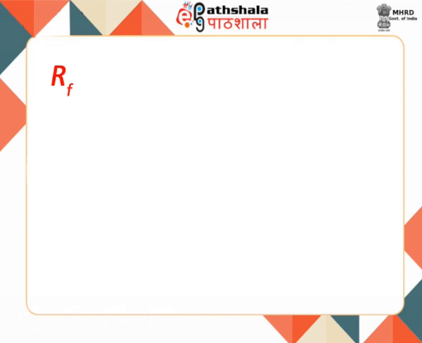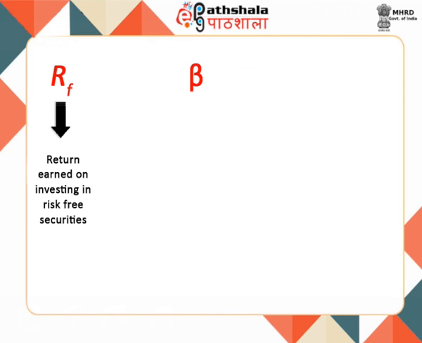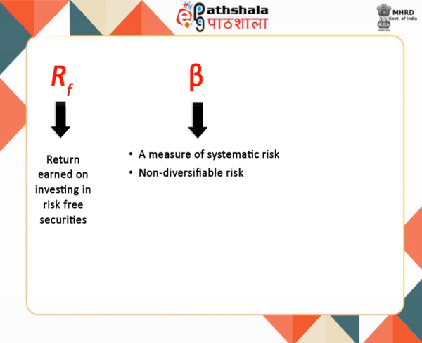RF, risk-free rate. It is the return earned on investing in risk-free securities like government bonds. The interest rate on 91-day Treasury bills is often taken as a proxy for the risk-free rate. Beta. Beta is a measure of systematic risk. It is also referred to as non-diversifiable risk or market risk.